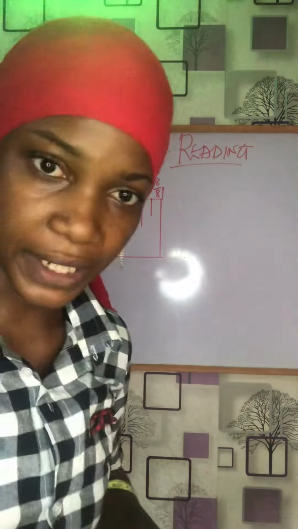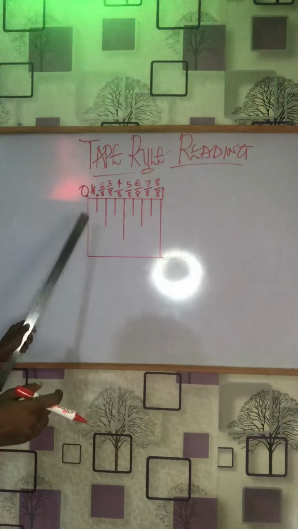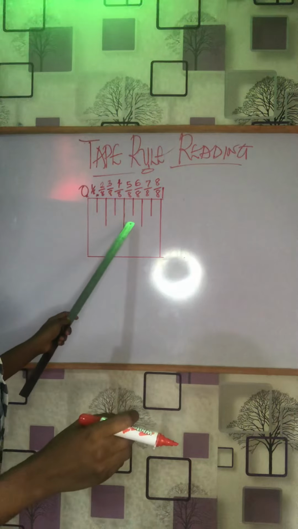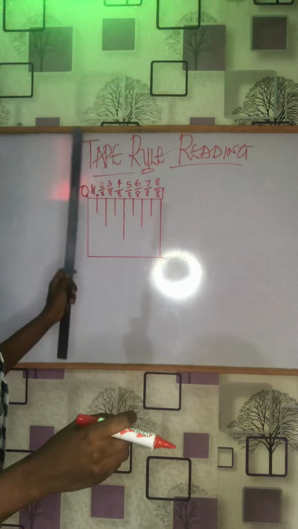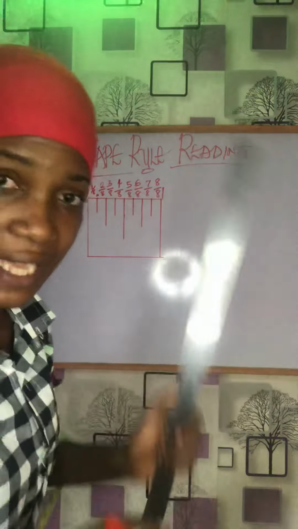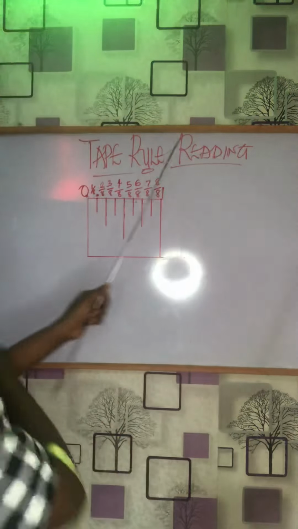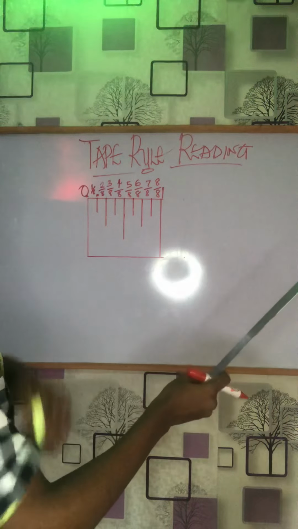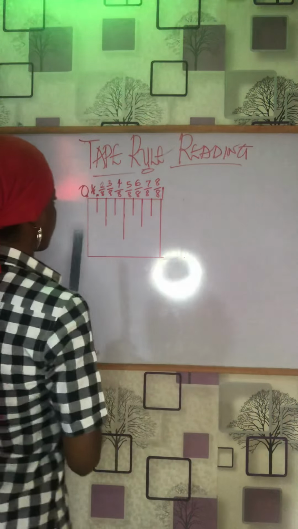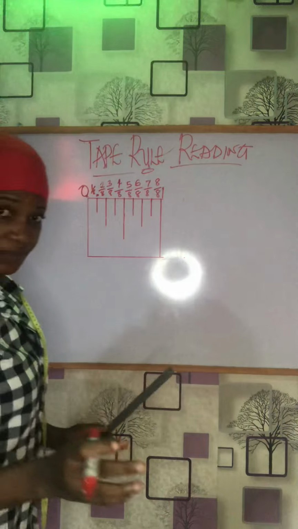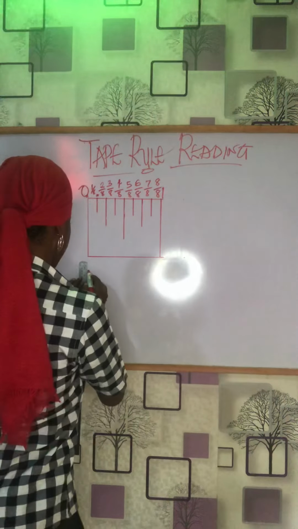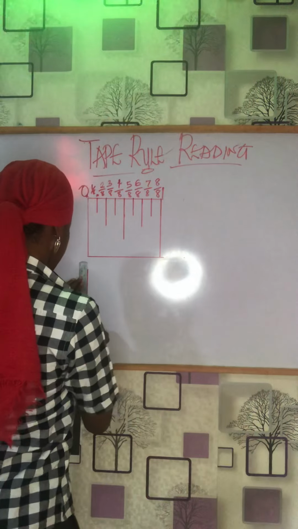Do we understand that part? 1 over 8, which is 1 out of 8, 2 over 8, 3 over 8, 4 over 8, 5 over 8, 6 over 8, 7 over 8, and 8 over 8. Good. Now I'm about to divide. I'm going to draw it out again so that you guys can understand better.